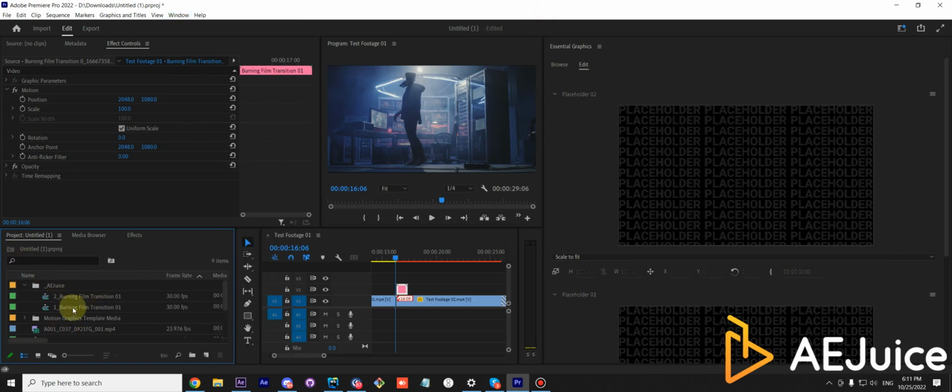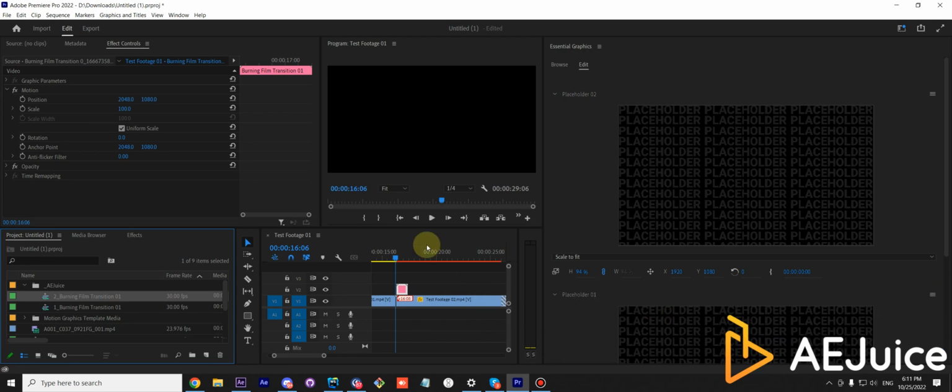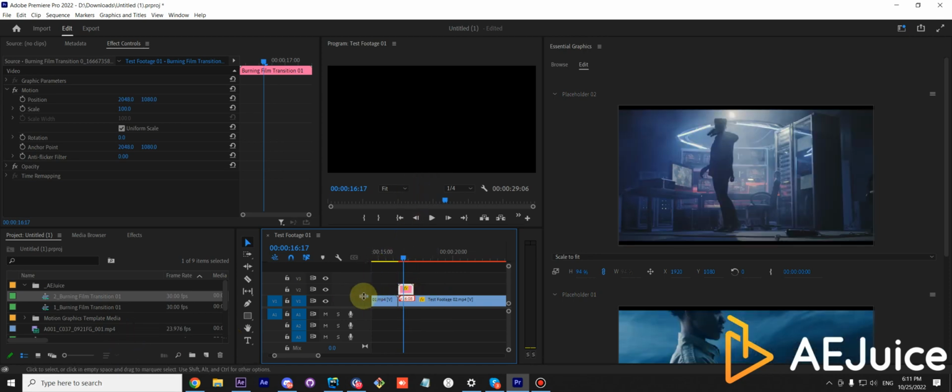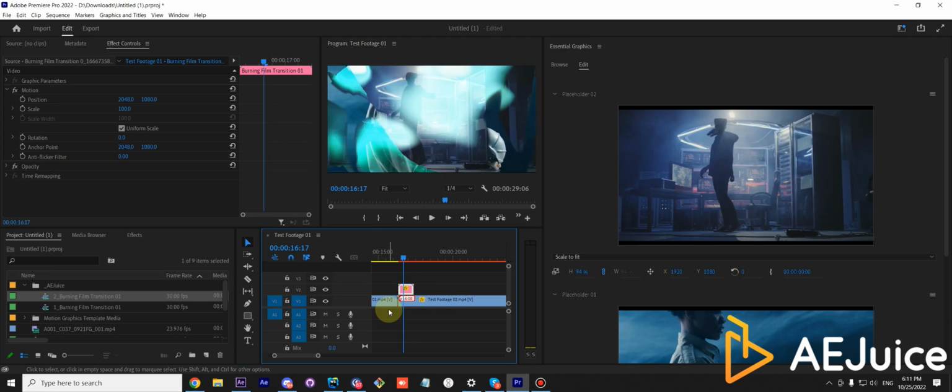So we created two sequences with your videos, and you need to drag and drop first to the first one and second to the second one. That's it. Now the transition is applied, and while it's loading, the only downside is you cannot move it because you need to reapply it again because we cut pieces of your video, like the first and the second one, so it perfectly interacts with transition.